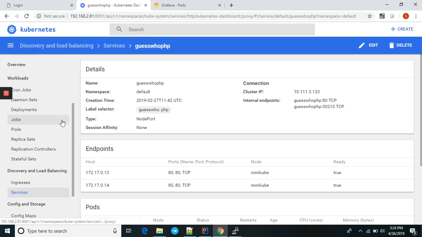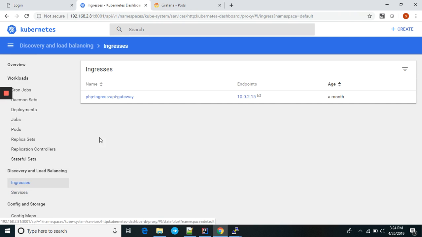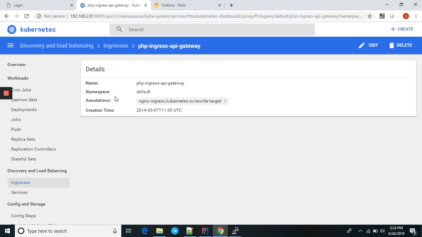Let me show you the ingresses that we have defined here for our microservices. Currently for the PHP microservice, we have defined an API gateway.